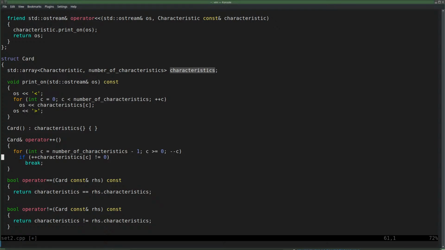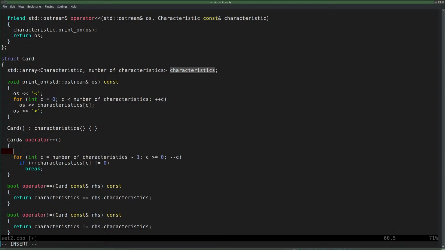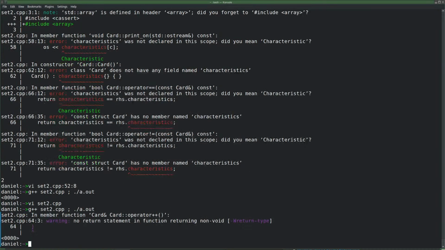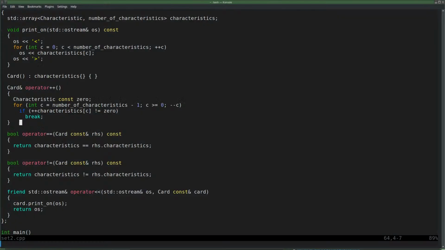Apart from that, I cannot compare with 0. You can only compare with a characteristic, say characteristic 0. Warning, no return type.